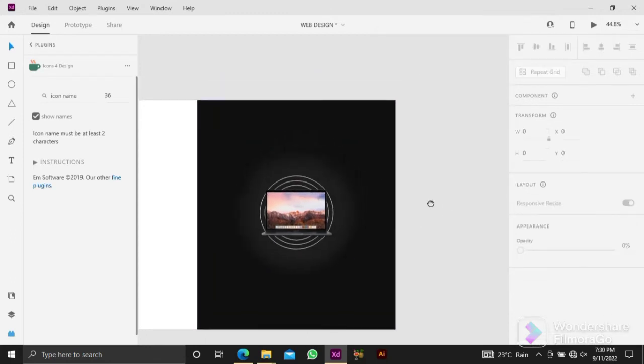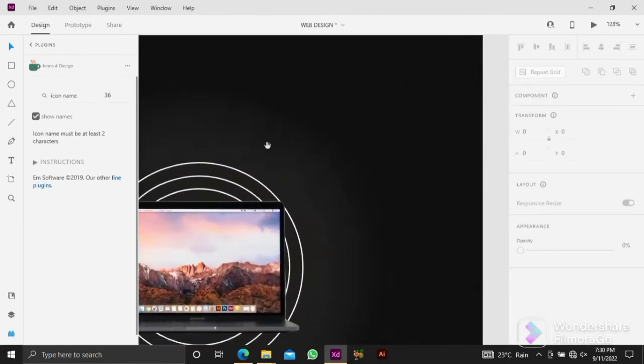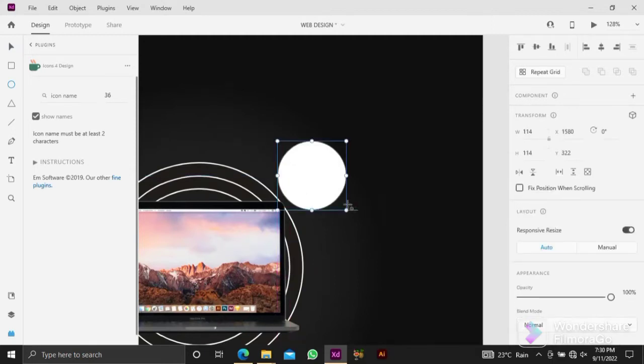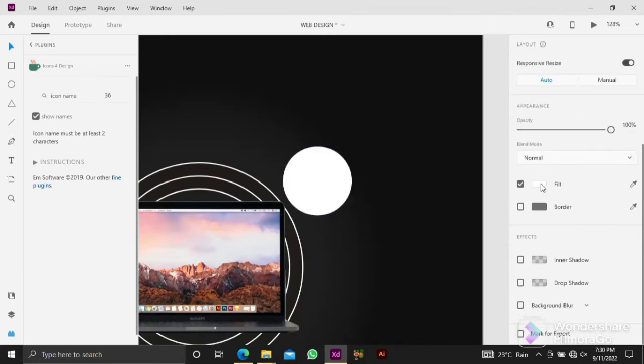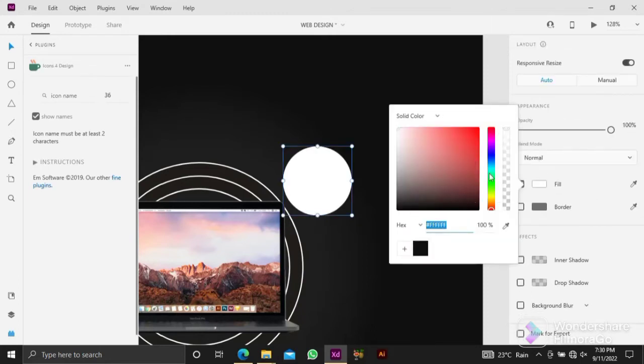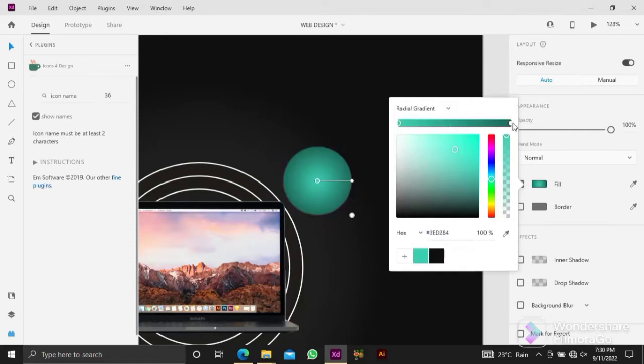Next thing I'm going to do is draw a nice play button somewhere around the top right hand corner of my product picture. For the play icon, I'm going to use an ellipse background with a bright color, and I'm going to use an icon plugin in Adobe XD, which is the one I use regularly if you've been watching my tutorials.